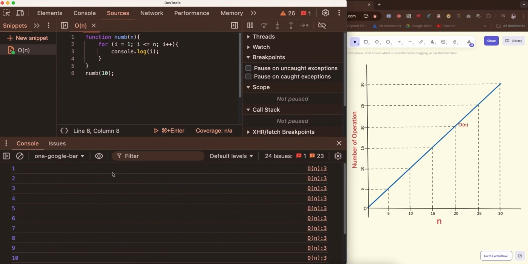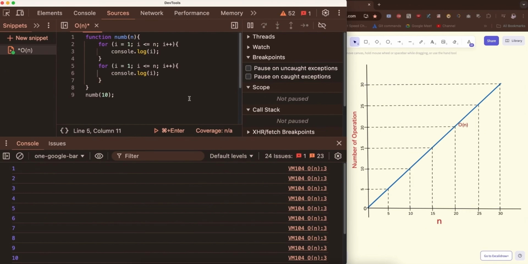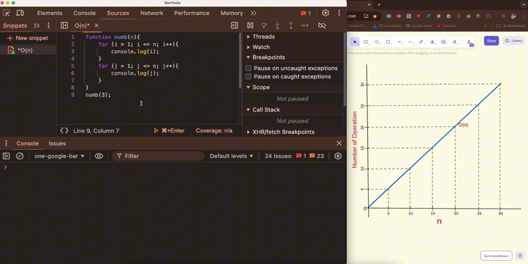Going further, I want to explain constants in O of n. So let's say we have two loops here in this function, and we call this j. So let's change this to j, and console.log(j). Now, if we put n to 3, look at what's going to happen here.